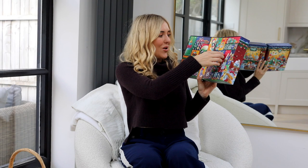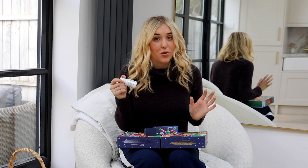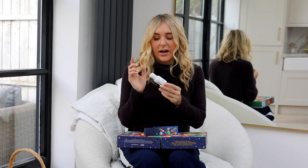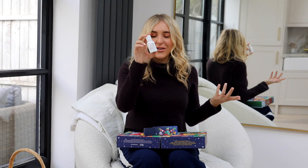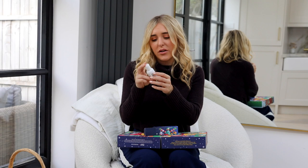It's quite a nice idea to have a joint advent calendar. I always buy Matt one every year and we also get a chocolate one, which is lovely. Number fourteen is the Ultra Facial Toner, 40ml. I'm a huge fan of the Ultra Facial range. I love travel-sized toners because it's something I often miss out of my routine when traveling — and at 40ml this is a great size to take.